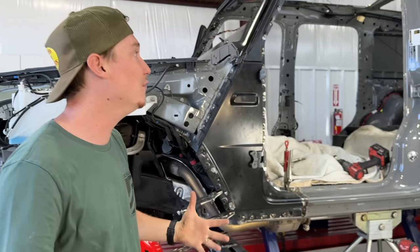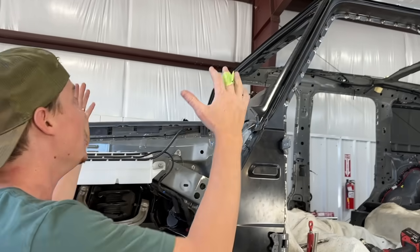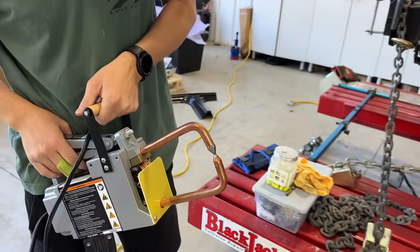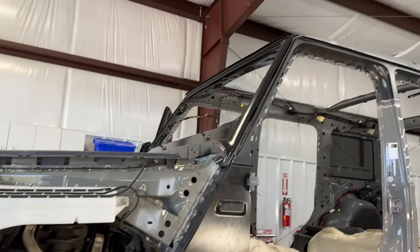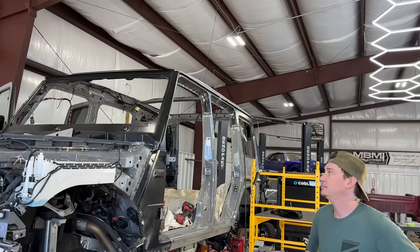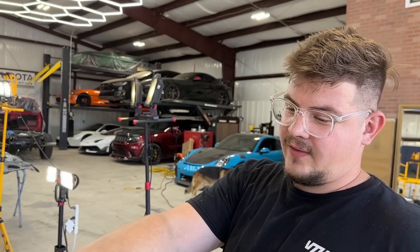Now it is time to move on to probably the last final major step, and that's the roof and the windshield frame. We're gonna go ahead and prep all that stuff, throw it on there, and we're gonna use this big fat boy right here to pinch weld the whole entire thing and have the framework 100% finished up. Not only are we gonna pinch weld, but we're also gonna glue using structural adhesive, right? Yeah, the structural panel bond, and I think it's gonna be good to go. And also we're gonna probably do a couple spot welds with the welder. Yeah, we'll probably do like 4 or 5 spot welds with the actual welder, and then a little bit of adhesive, and it's gonna be good.